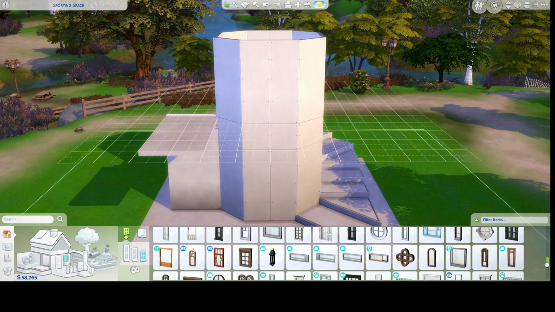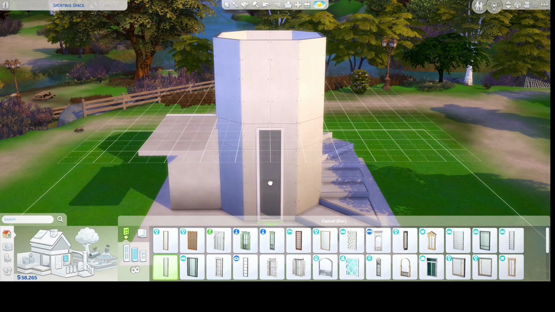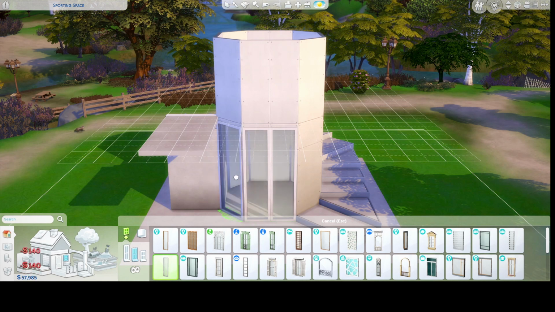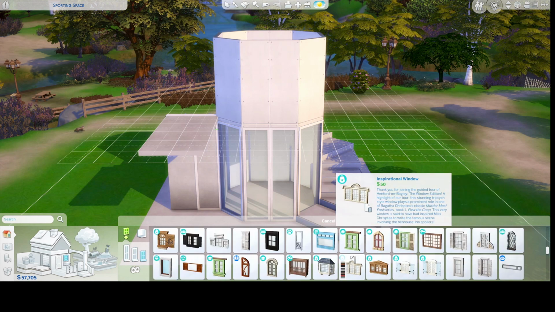And we're going to get some windows. And we're going to start working on the glass see-through bit. So just work your way around. As you know, with the platforms, if you place them where the platforms are, it'll actually make it see-through, and it kind of makes it look a bit, I don't know, not right.